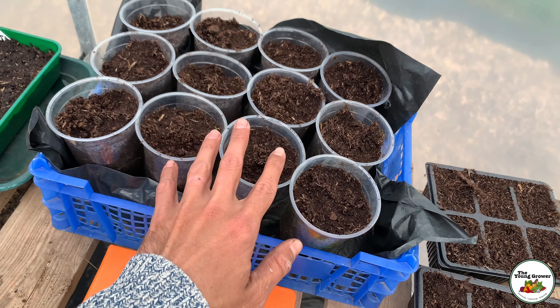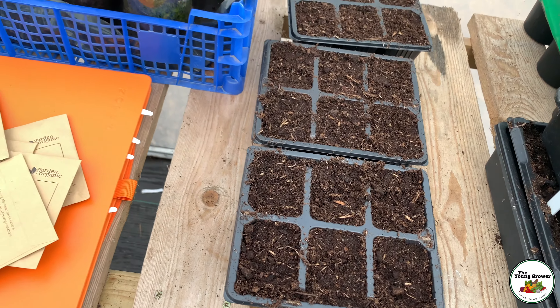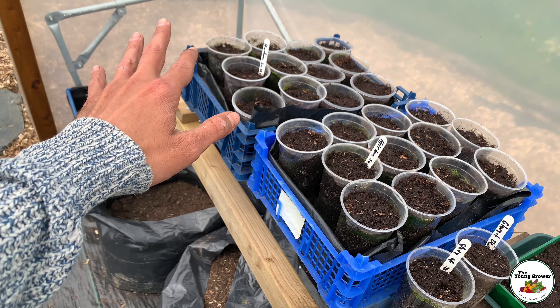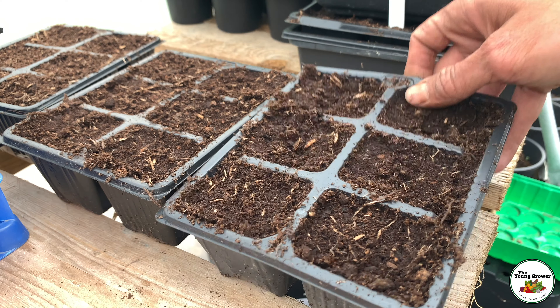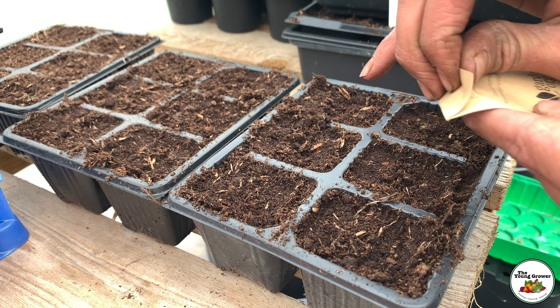Now I've talked about these varieties and what I'm growing, but I wanted to take some time to discuss them because for me it's about knowing where my seeds come from and learning the history. I hope this encourages some of you to try and learn a bit more about your seeds — you'll be quite surprised where things come from if you just do a little bit of research. So let's get these sown quickly, leave them in the polytunnel to germinate, and follow them throughout the year. I've already prepared some pots for the peas and some module trays. I've also started some of my other heirloom varieties that I've saved seeds from.